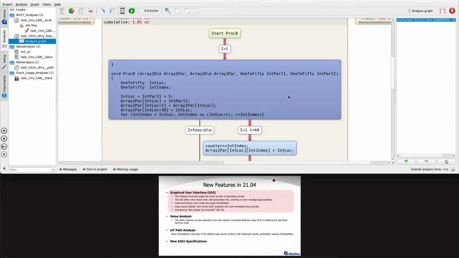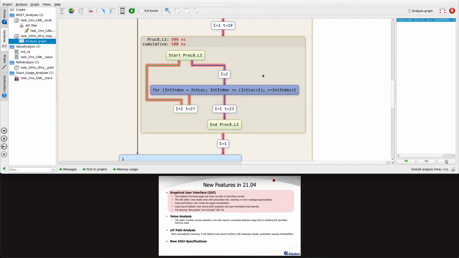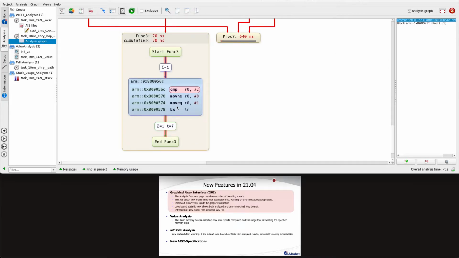graph. Here I'm in proc 8, maybe I'm interested in investigating the loop here. And this is an interesting point to save another marker here. All right, now I would like to come back to func3, and this is quite easy now by just double clicking on my marker here, and I'm jumping back to the location where I was before. To come back to proc 8, to our loop, just double click again and we are here.